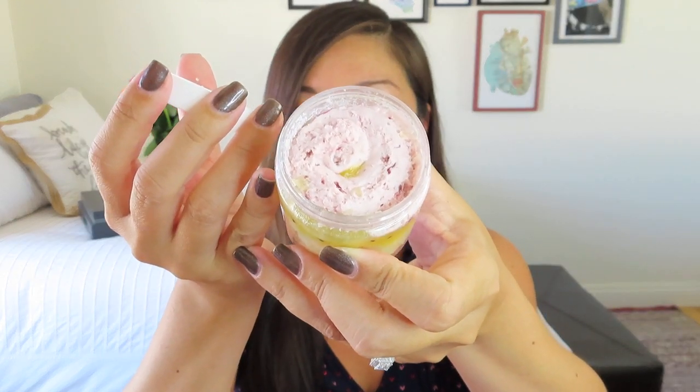They do these fun cake-in-a-cup things, which I really love. This is the blackberry kiwi cake — that sounds so awesome! I'm going to open it up since it's decorated so beautifully. It says: moist vanilla cake topped with a tart kiwi curd and sweet blackberry buttercream frosting. You can see that lovely blackberry buttercream frosting. It's not too crazy in terms of decoration, but I bet it's going to taste delicious. I also love this for portion control — it's just a nice little treat, not a giant slice of cake sitting on your counter for days.